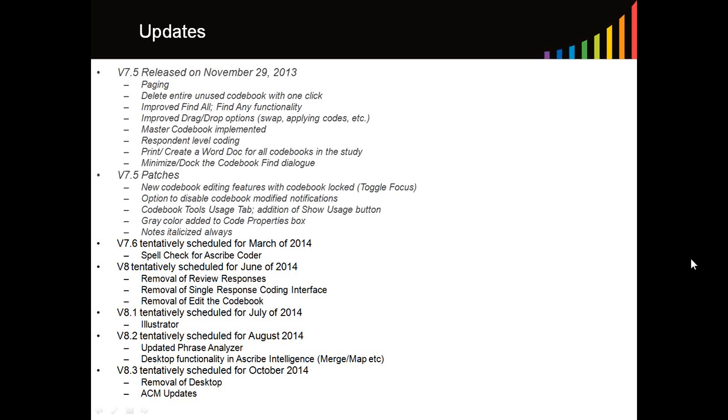The updated Phrase Analyzer will be multi-browser compatible. Also, some of the desktop functionality will be moving into Ascribe in version 8.2, and then way far into October, we may see the removal of desktop and then some ACM updates.